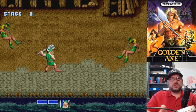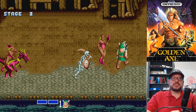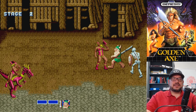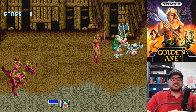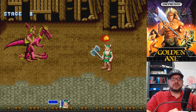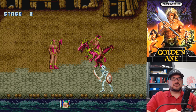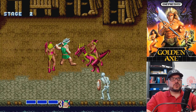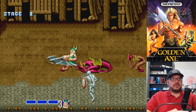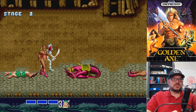See, he also has pretty cool magic now. The lady fighter, oh, see, I should have saved my magic. The lady fighter has, I can't remember their names, I'm sorry, I feel lame, but she has the best magic, but the weakest attack. If I remember correctly, the dwarf here has, ooh, I died again. Of course we're going to continue. He has the strongest attack with the weakest magic, which is fine for me because I don't really like using the magic that much.